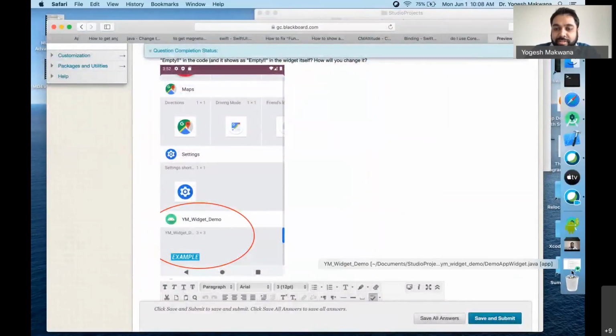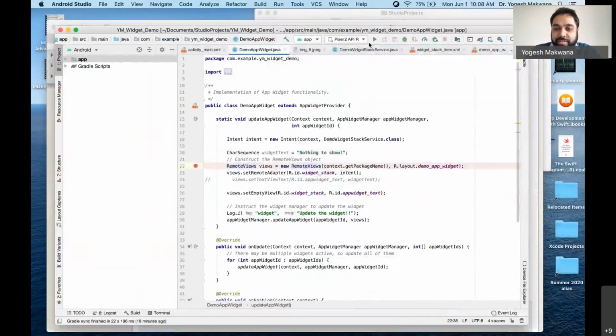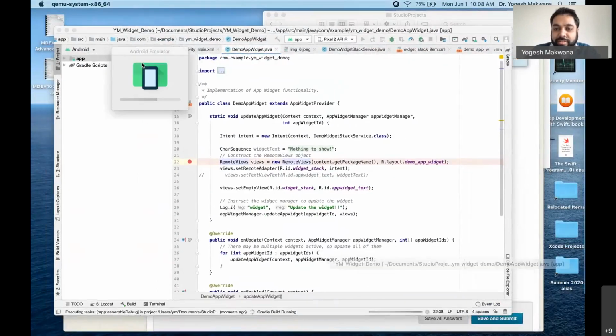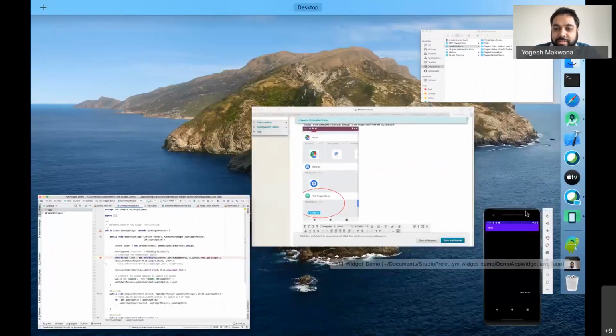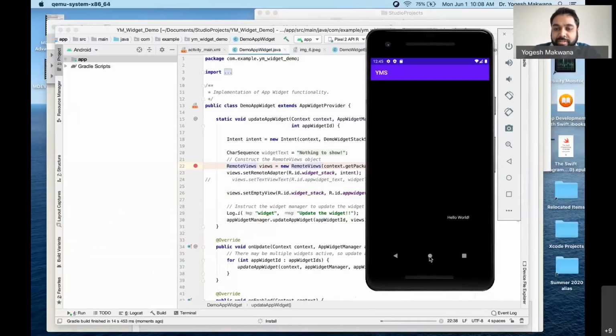Let me just run it here and we'll see. So those ones, they all have their preview images. That list of widgets is not being constructed live. Right?